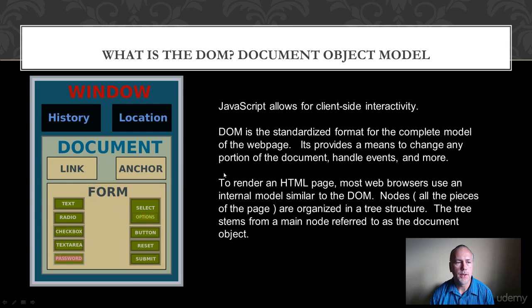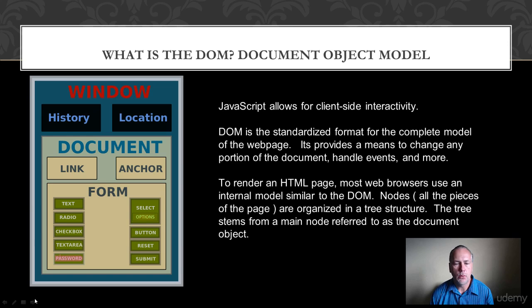So here's an example of the DOM. Essentially when the web page loads, then we've got a window that loads in. We can see the history, location. So there's a number of different objects that we have access to just in the window alone, and then the document actually sits within the window object, and the document contains all of that HTML structure that is provided within your HTML page. So we see here we've got an example of links, anchors, forms, and so on.